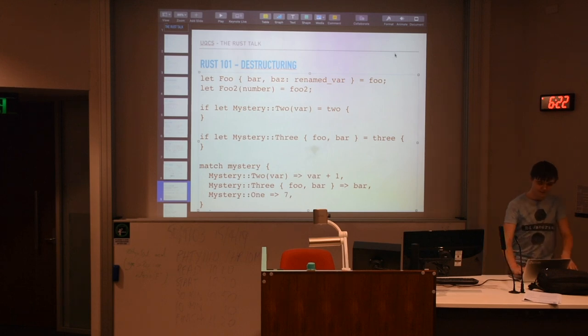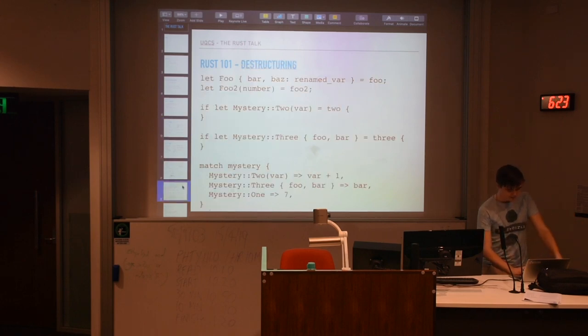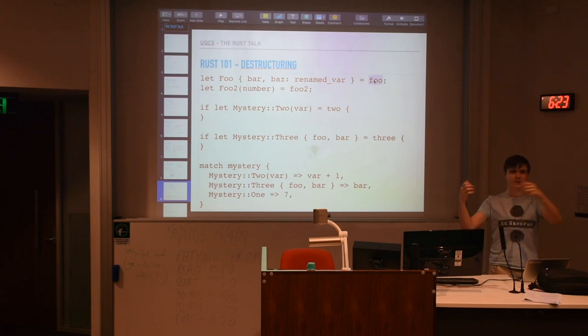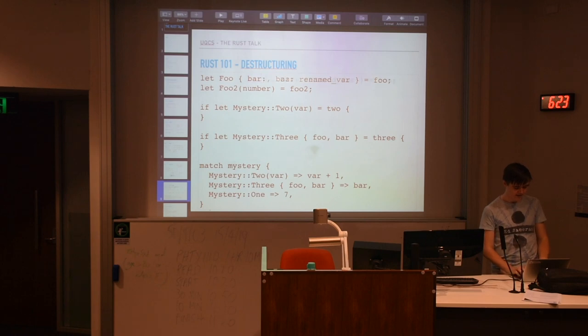All right. Now for some cool stuff. So first, the structs. If you remember before, you make a struct by let foo equals capital Foo, squiggles, and then your fields. Similarly, you can do the same thing but backwards. Let capital Foo and then your fields equal lowercase foo. And it'll take the fields, pull them out, assign them to variables for you. So here, you've got the name of the field, and then a colon, and then the name of the variable you want to create. You can also just do this, which is shorthand for that.